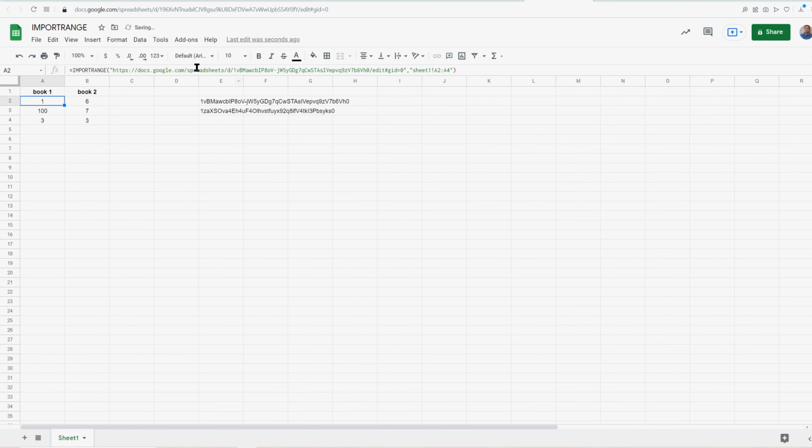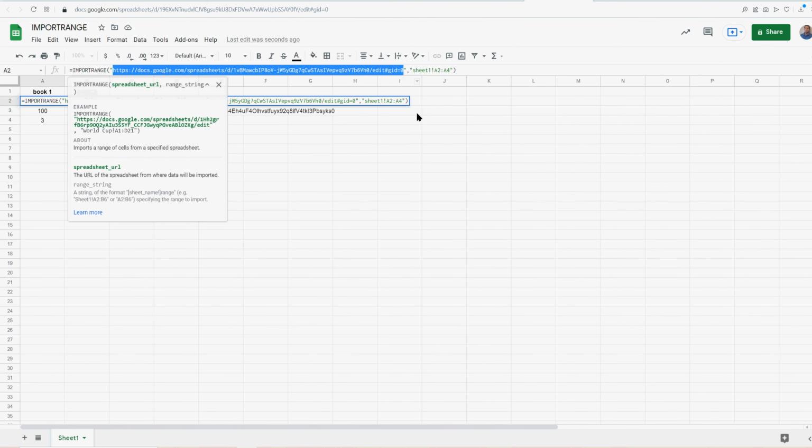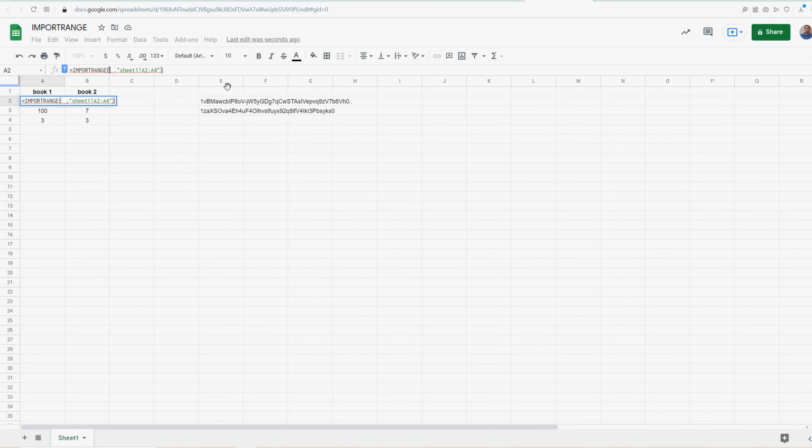And then instead of like having this whole big link or the ID, you can actually just go in here. And now you can just do E2. You don't need parentheses or quotations around it. E2 is this reference. It knows to go to that workbook and then get that range and pull it back.